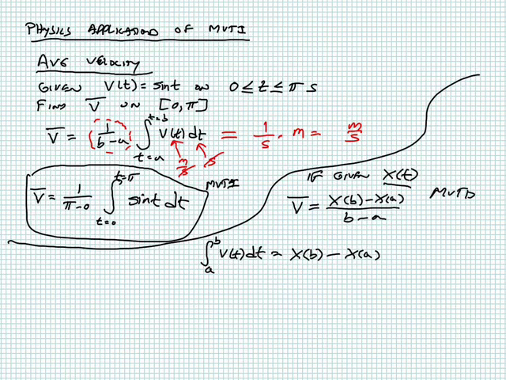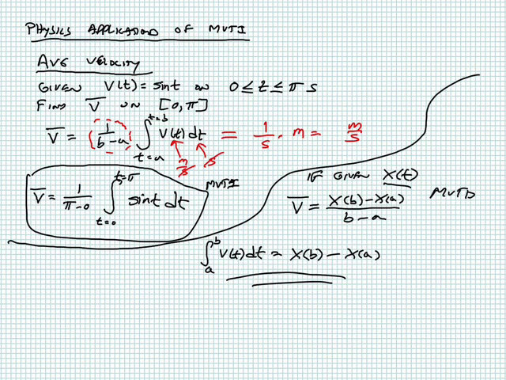And if you look carefully, if I'm looking at the mean value theorem for derivatives, this x of b minus x of a is actually equal to the integral of v of t dt. And so if I make this substitution, I get this exact equation. I just would factor out the b minus a. And similarly, if I look at this equation, I get 1 over b minus a times the integral of v of t dt. Well, this whole integral, just the integral portion, not this circled piece, is equal to x of b minus x of a. So if I make that substitution and bring the b minus a underneath, then I get the mean value theorem for derivatives. So both of these are one and the same.